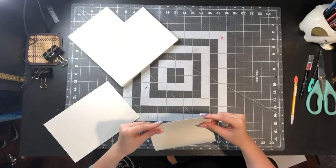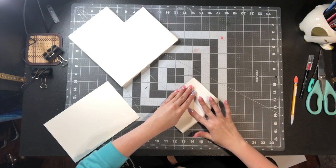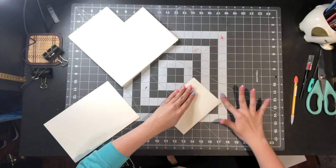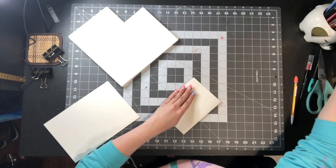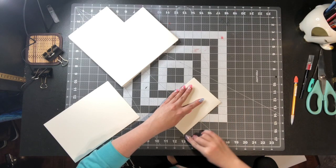Once it's all cut to size, you can start folding your signatures. As time-consuming as it is, make sure you fold each page one at a time. Folding a set of pages often means they don't sit right together. For my signatures, I'm using 4 pages in each.